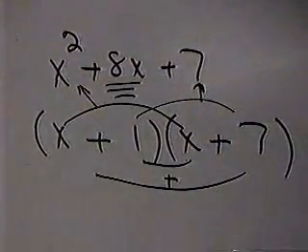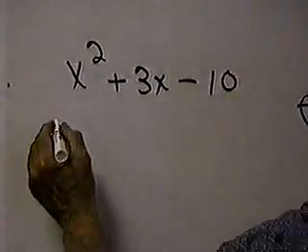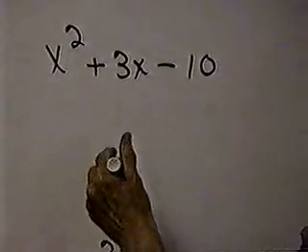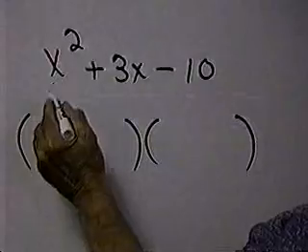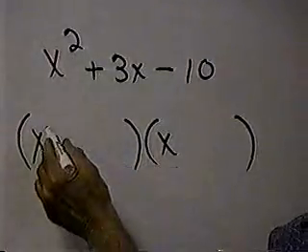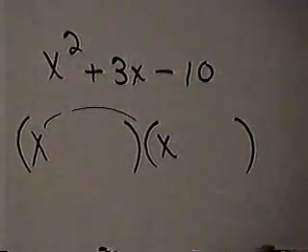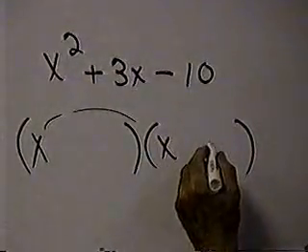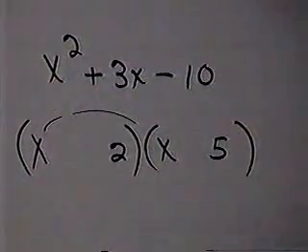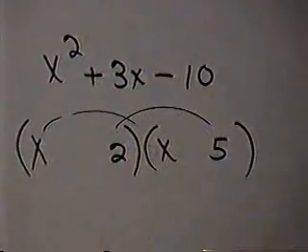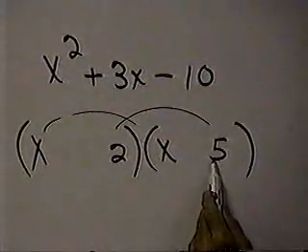All right, let's go to example 5. I'll look: common factor? No. Parentheses. Okay, factors here, x and x, first times the first. Last times the last. Now, watch this. Last factors of this would be 5 and 2. This times that. Now, 2 times the 5 is going to give us 10.